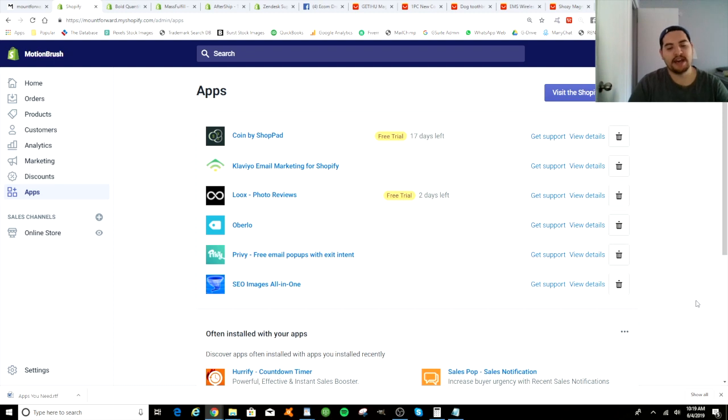Okay, but I don't want you guys to get all these apps as soon as you start Shopify, because you don't need all of these apps. You only need some of them. In fact, to get started, you only need 5. You don't need every single app, guys, so that's very, very important to know.